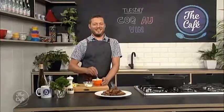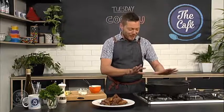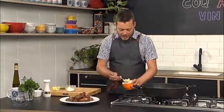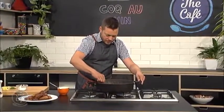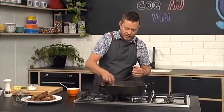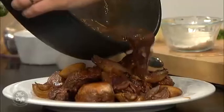It's been cooking about 30 to 40 minutes — you can see all the chicken's cooked. We just popped the mushrooms in last minute. Here's your sauce — it's quite thin. So if you want to thicken it, we make a little paste with some flour and a little bit of soft butter, get it nice and smooth, and just drop a little bit of this in over the heat. Not too much because it does thicken. The flour will thicken it and the butter will melt and make it nice and rich. Because you've mixed it into a paste, you won't get floury lumps — it'll dissolve and just thicken slightly. If you're gluten free, you don't need to do it. Then just pour it over and there is your coq au vin.